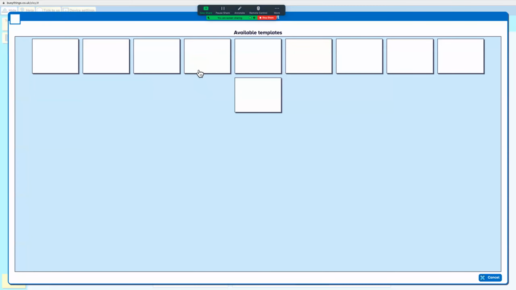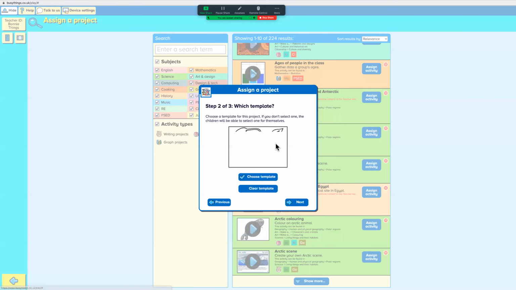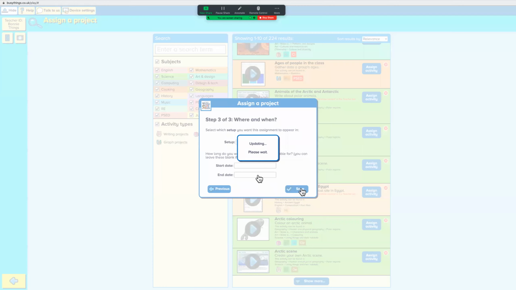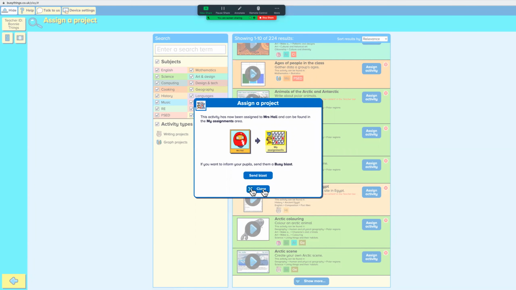I want everyone to do an octopus. I think that's an octopus. And you don't have to choose a template. The children can choose their own if you leave that blank. I'm not going to give it a start date. And click save. I won't blast this one because we'll have too many.